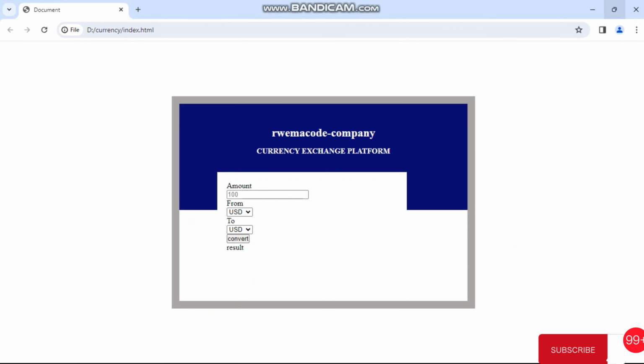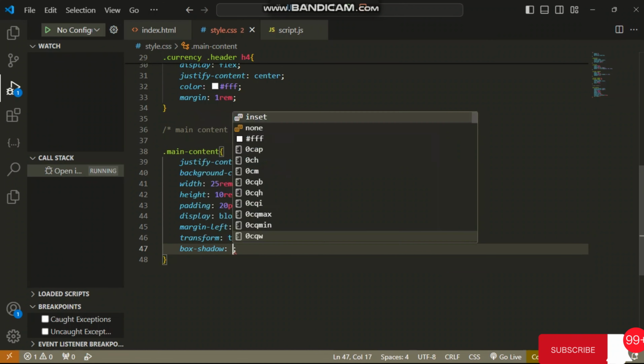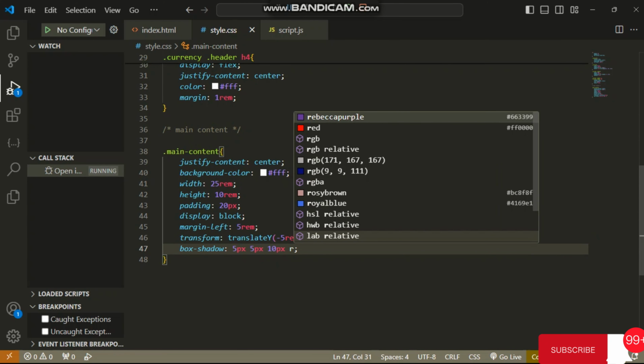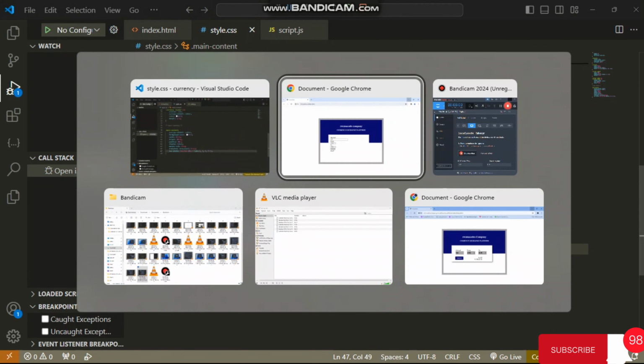This will push by 5 pixels. Box shadow: 5 pixels, 5 pixels, 10 pixels, 0, 0, 0, 5. That's about the shadow.